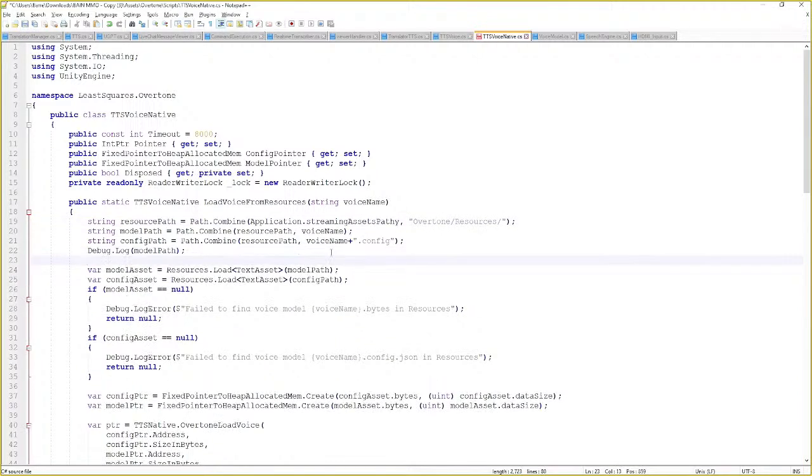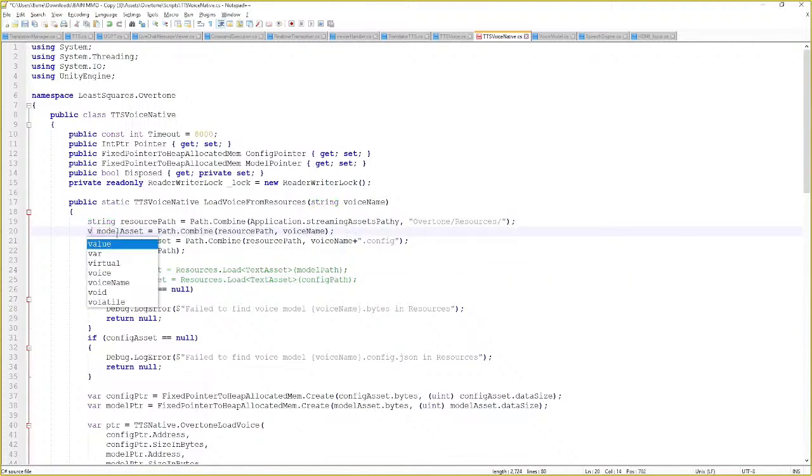Okay. Model assets. Config assets. Let's change these to byte and see what happens.